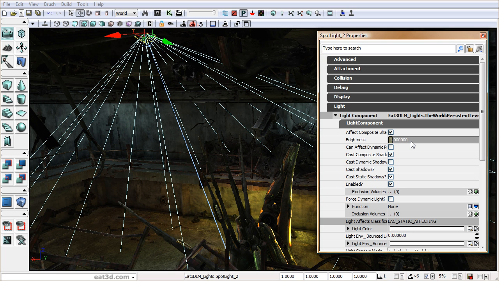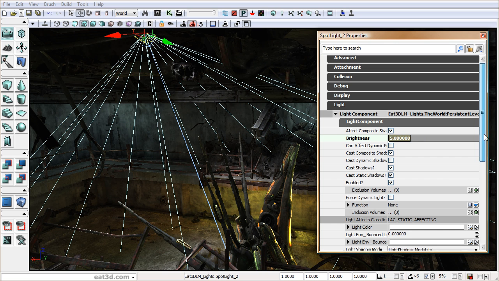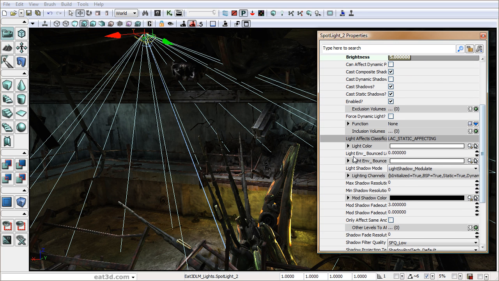So this is supposed to simulate our sun somewhat, so I want to start with something fairly bright. So let's go with 5. Not too crazy. And then the light color down here, I'm going to go with something yellow and exaggerated to simulate our sunlight.